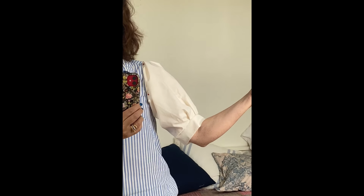Hi, so I pinned the mock-up to this sleeveless button-down I have, just to feel what it feels like to have this sleeve on a button-down, and I like it a lot. It is what I was thinking about. I think I'm going to make the cuff maybe an inch smaller. It's kind of loose on me.